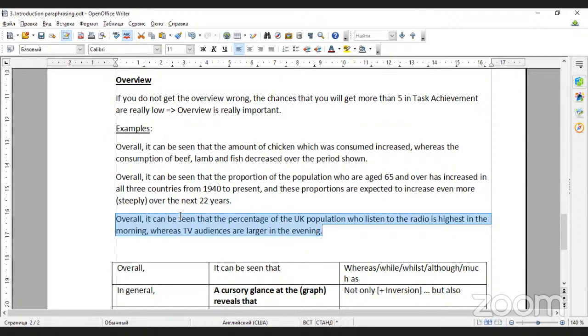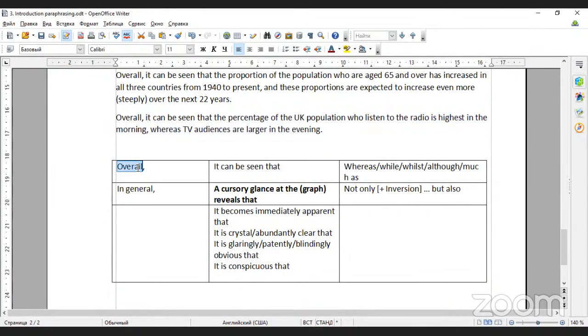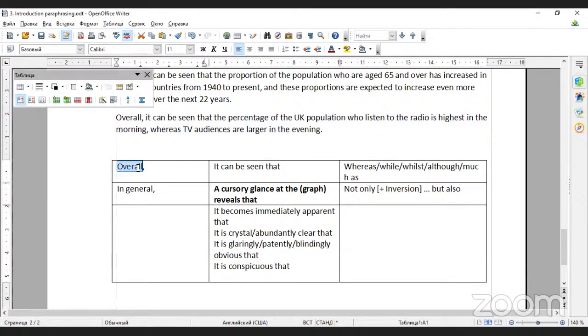So these are some examples of overviews from academic writing task 1 descriptions. An overview consists of 3 main elements. First, that's a linking word. Most candidates use the word overall. Yeah, you can also do that. I also do that. Or you can write in general. It's also possible. Then you can write something like it can be seen that, and there will probably be two main contrasting trends as a rule.